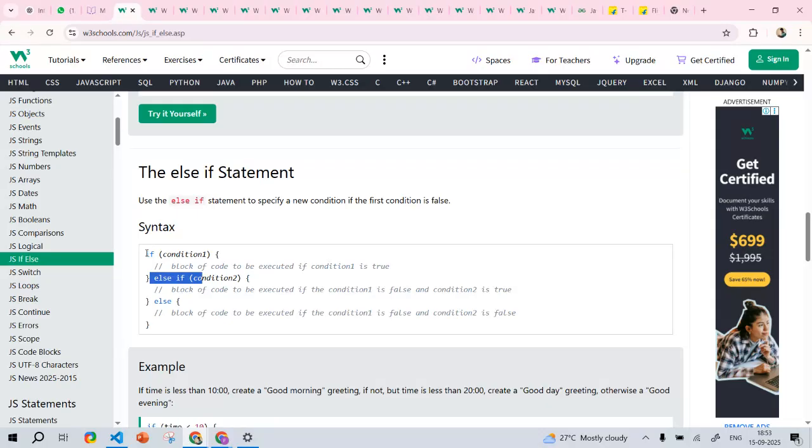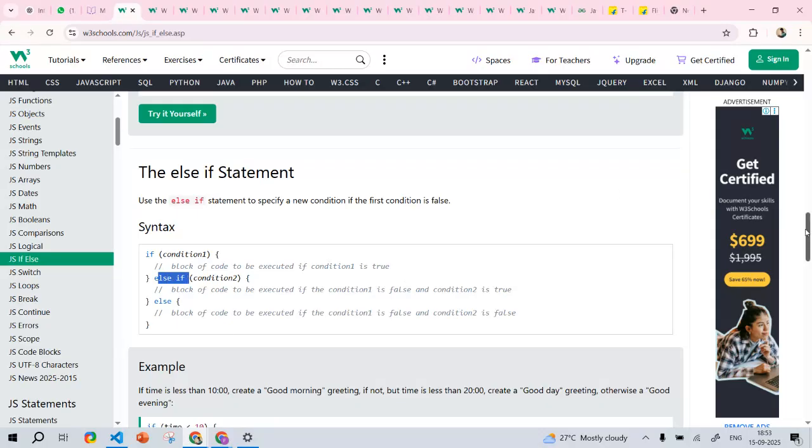In C sharp we use an if inside another if, but in JavaScript, if you want another if condition, we use else if. Else if is used in C++ and Python as well. In nested if, we use another if inside your if condition, but in JavaScript you use else if.